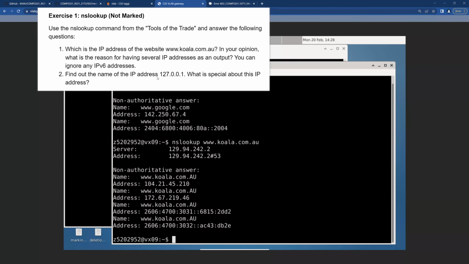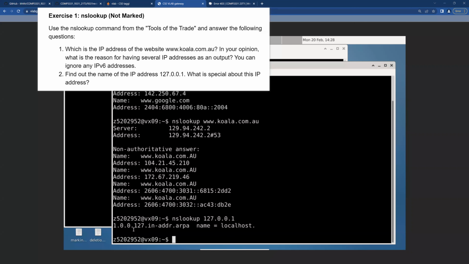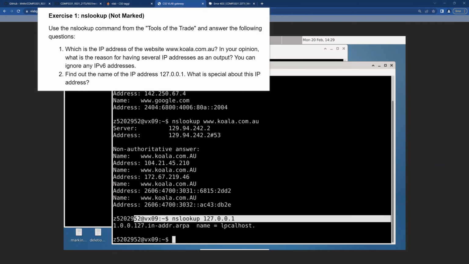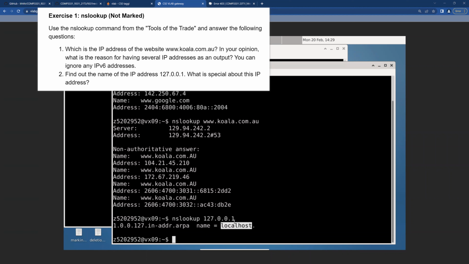And what's the name of this one? You just run the same command for the second question, and it will show the name of it, localhost. So usually we use this IP address to test the host ourselves.